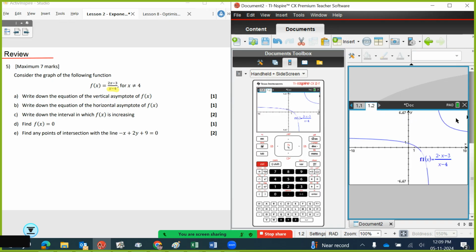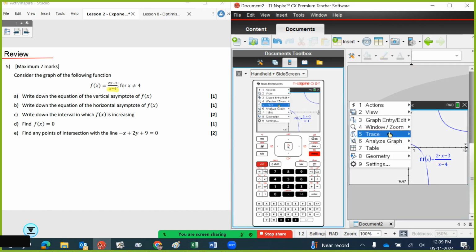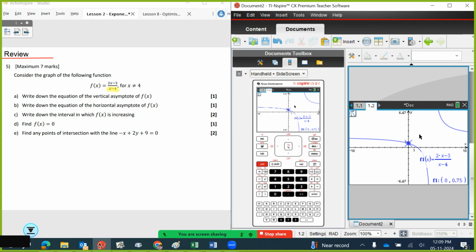If we suspect it is 4 by looking at it, if you try and trace a graph at a value that's not defined, so if I type in x equal to 4, press enter, I get this vertical line. It draws the asymptote. Notice here it says when x equals 4, the function is not defined. So it draws the vertical asymptote for us at that particular point. So we have the vertical asymptote at x equal to 4.